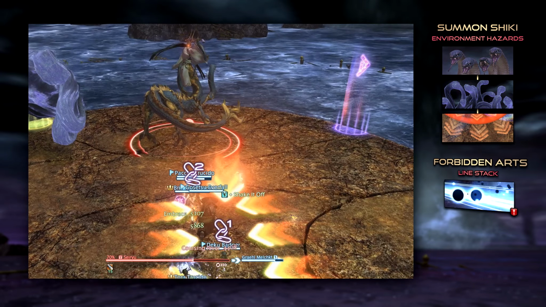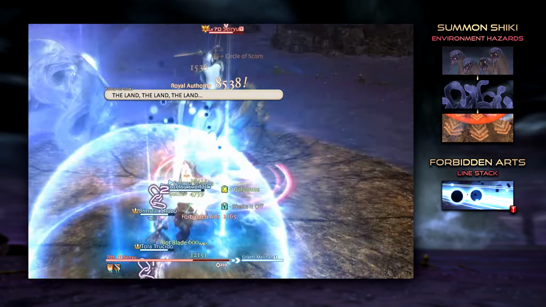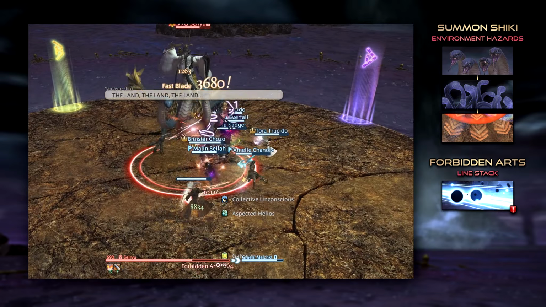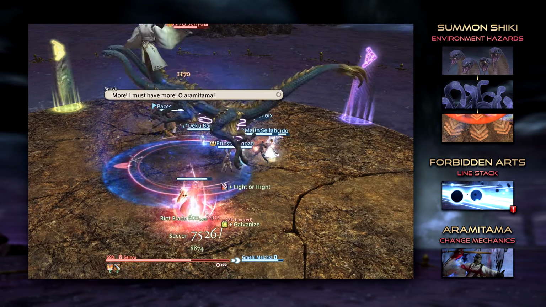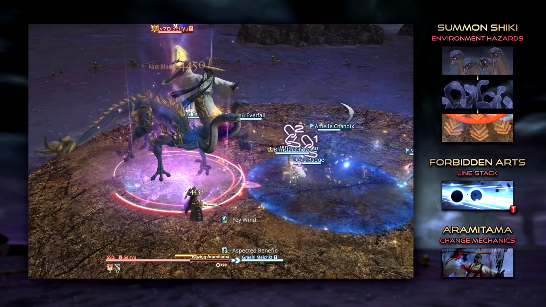Shortly after, the boss will begin casting Forbidden Arts, targeting each healer with a line stacking mechanic that can be mitigated by the entire party, but only in this first case. At this point, Seiryu will draw out the full potential of his Aramitama, empowering many of his previous abilities and granting them additional properties.